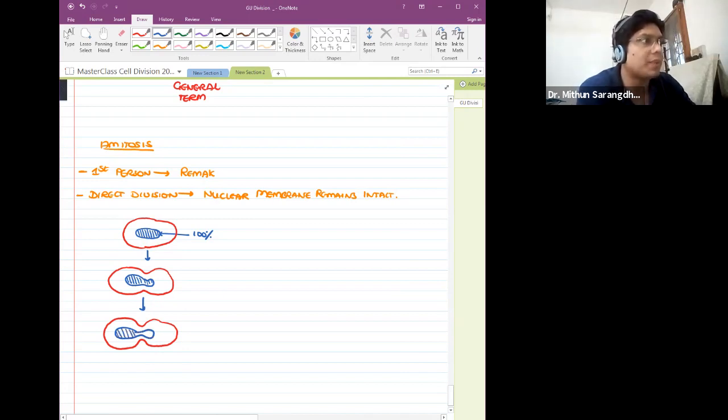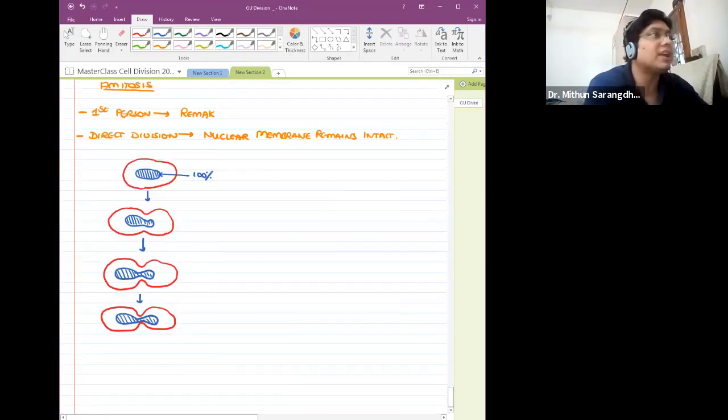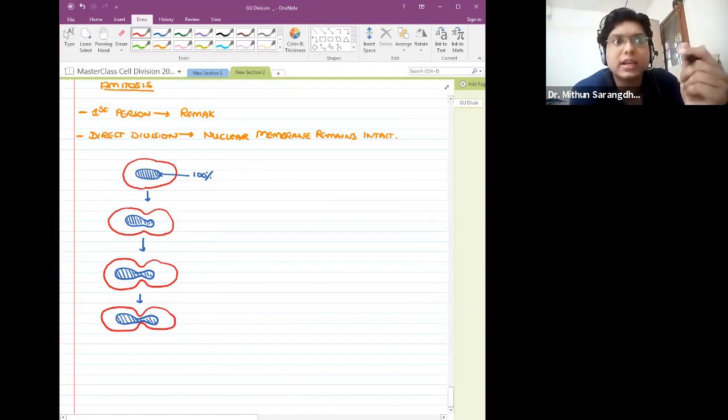So this is going to happen. In the next case, the furrow is going to deepen even a bit more. It is going to deepen further, and now you will see it is going to be completely like this. In the same way, your nucleus is going to be stretched, and now it is at the verge of separation. But in the next case, what is going to happen? The bridge, the small segment of cytoplasm which is joining the two, is going to snap off.